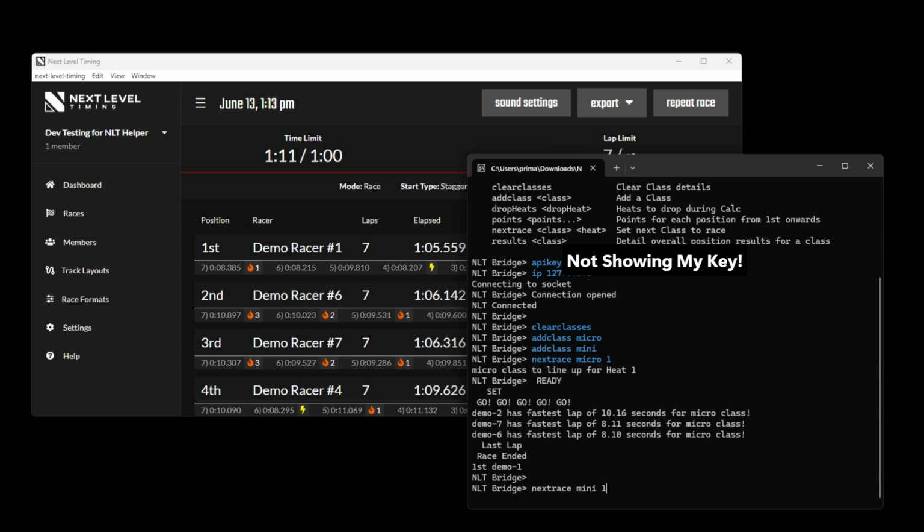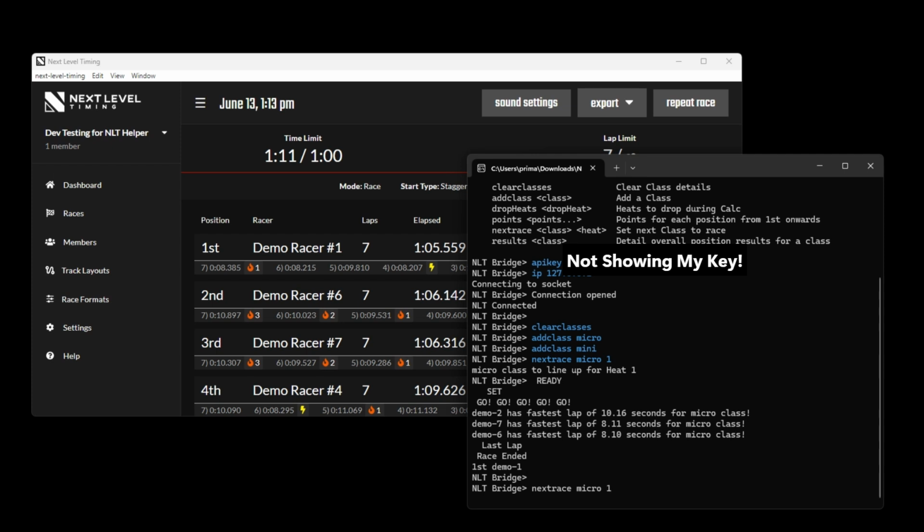You split them into an A and a B group. All you do is make sure you line up your first lot of cars, do the micro 1 heat for heat 1, and then you just repeat the command if you have a B class. What that does is calculate all of those different drivers in one set of calculations, if you wanted to do that.